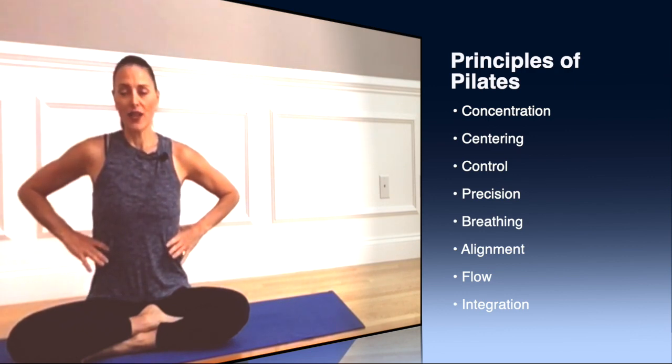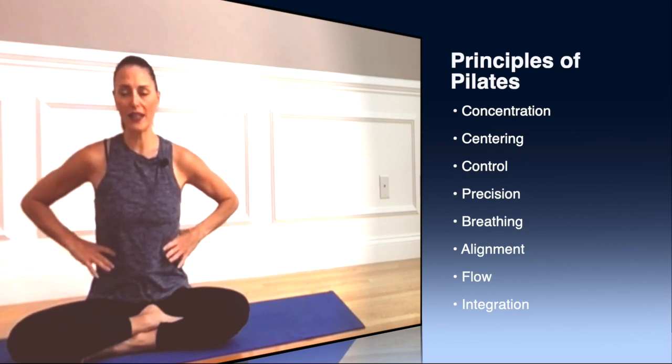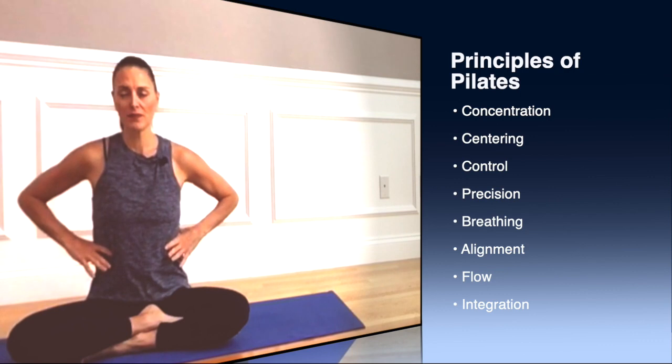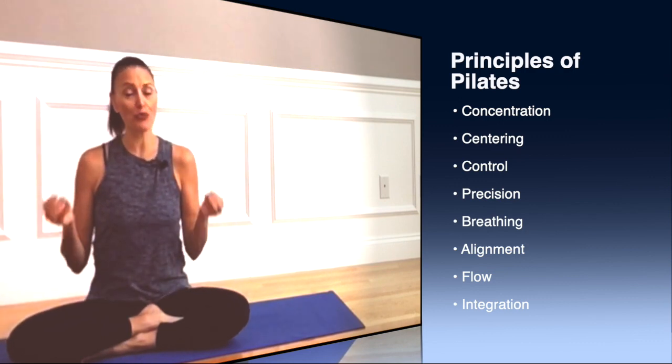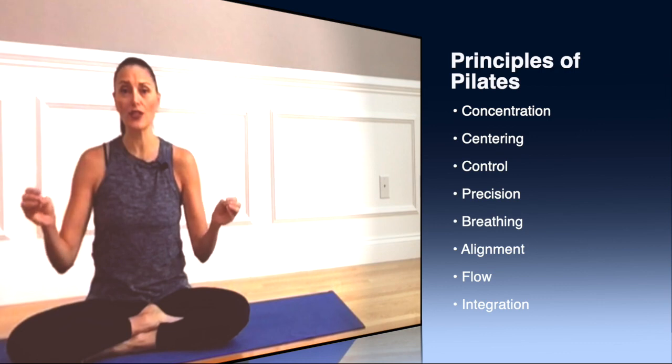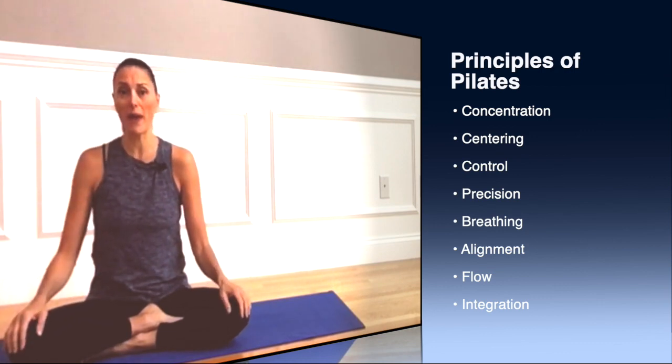And then as you exhale, open your mouth. Again, inhale wide. And exhale. So it's not a big belly breath, and it's not an ujjayi breath. Really essential, really important to remind yourself of this as we start to begin our mat repertoire.